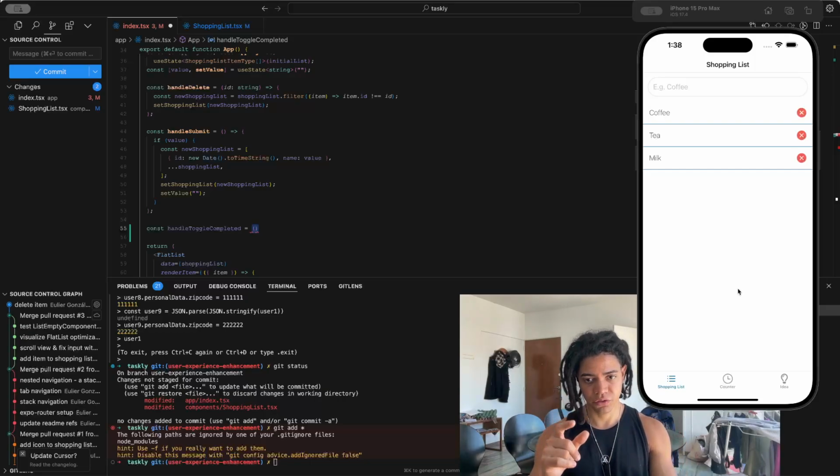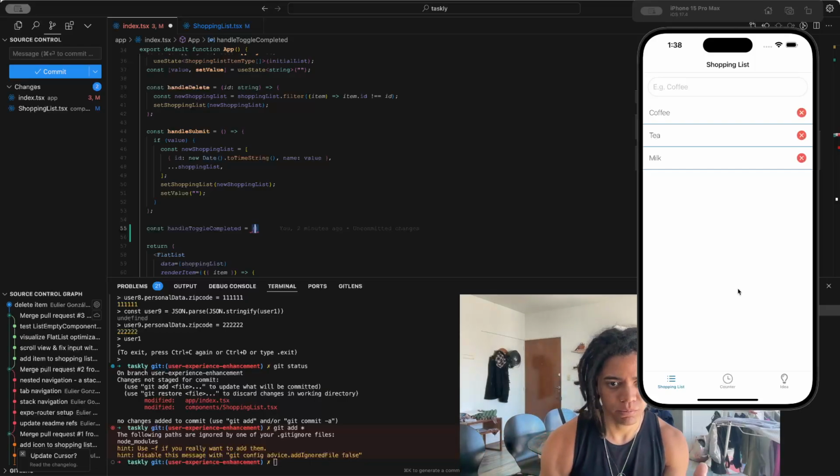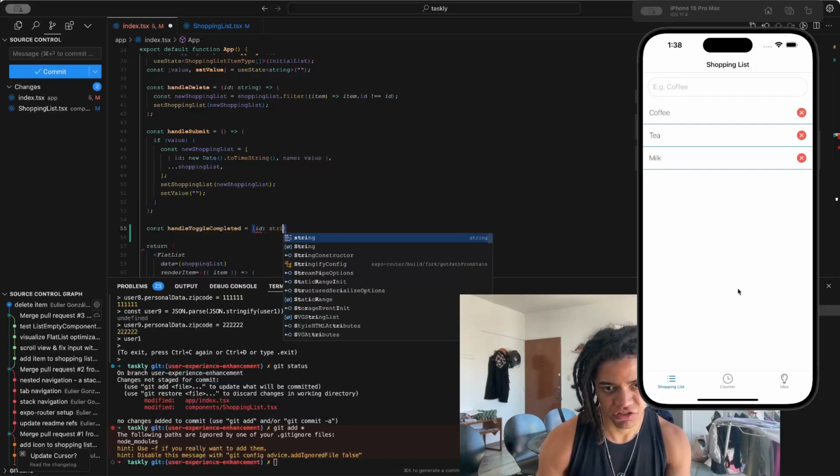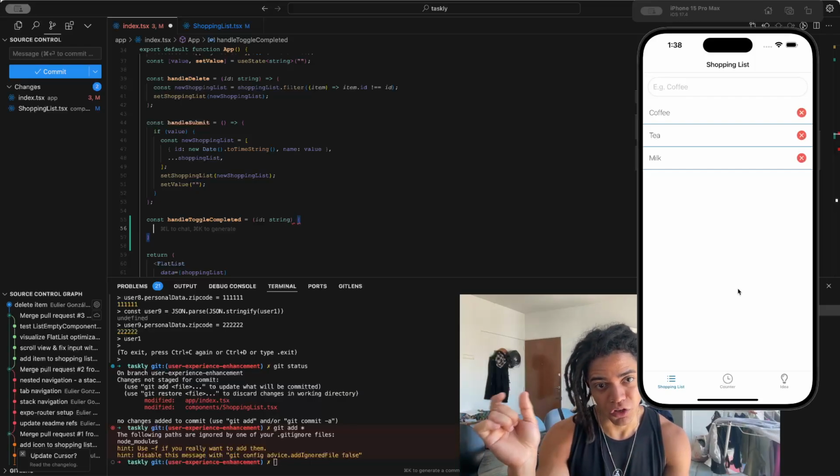The idea here is to look at that ID and then add this property here. Since this ID is a string, and we're going to get it from our list of components, I want to map over these elements. So you're going to return this new updated version of the list with that element particularly toggled.